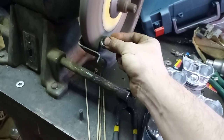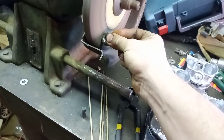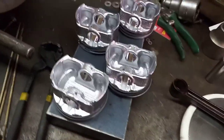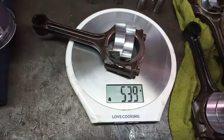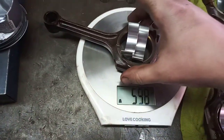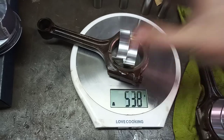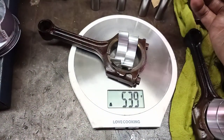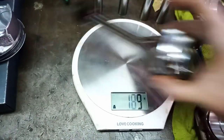Don't do this. This is very dangerous. Most of our vibration is gone. Right, so now we can get the center piece measurement. 539. 539. Okay, so we still got to do some more.